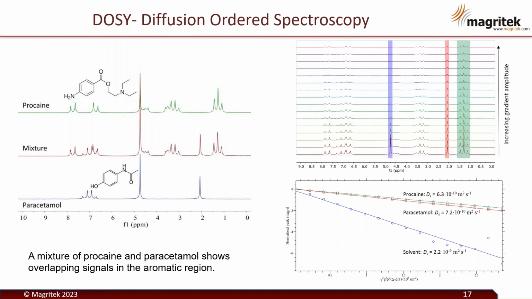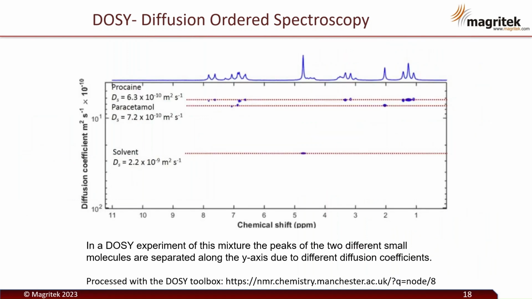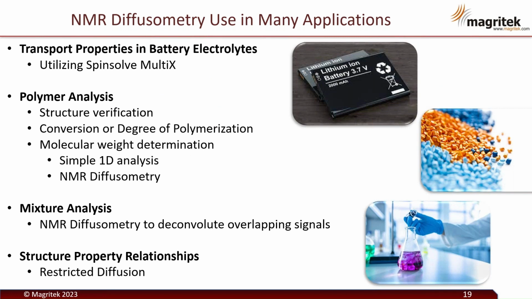But to take this experiment further, it can also be plotted as a diffusion ordered plot, simply by using the DOSY toolbox presented by this Manchester group down here in the bottom. What this does is plot the diffusion coefficient on the y-axis, in which the x-axis corresponds to the chemical shift. Here the correlations are set to be similar to that of a 2D plot like COSY or HMBC, but now you can easily track the diffusion coefficients as they vary with the chemical shift of the mixture. And again, this plotting process is quite easy. It's just taking the data folder into the DOSY toolbox, and the DOSY toolbox does everything else and produces the spectrum for you.